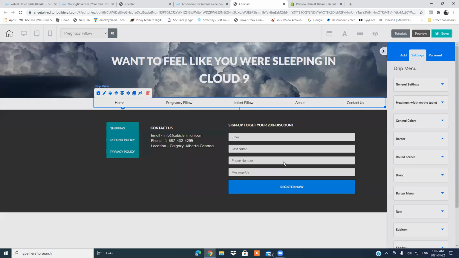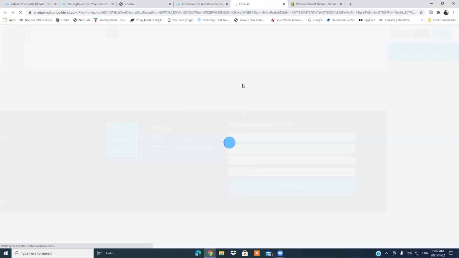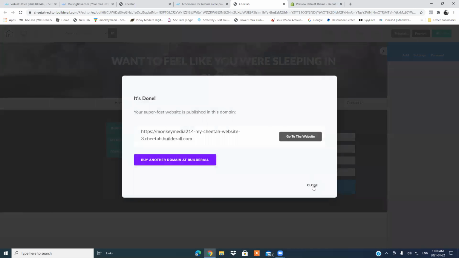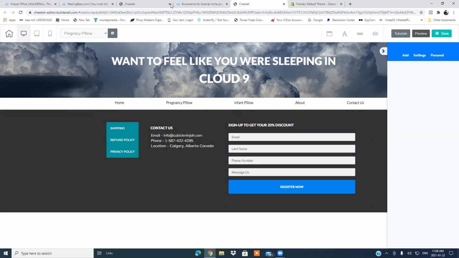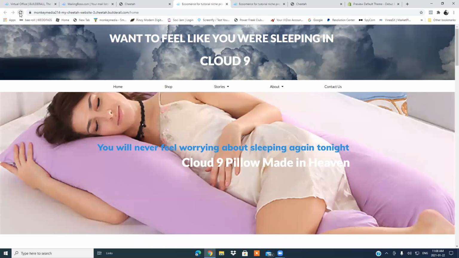So we'll do it again one more time. We save it, and we'll try to refresh the entire page. Because sometimes there is a glitch, right? It doesn't, or it's not populating yet. It's internet, right? Or there's some kind of delay, because what we need to see in there is the pregnancy pillow and the infant pillow instead of stories. Okay, so let's go back. This is always happening. Like sometimes, hmm.